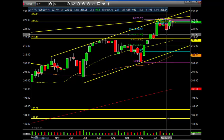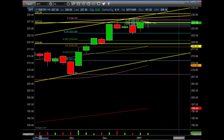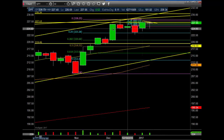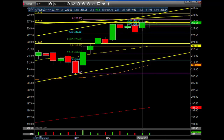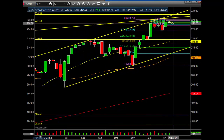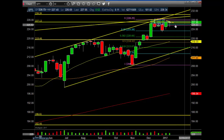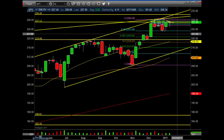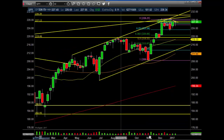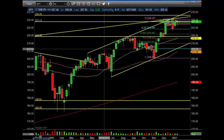I have a ton of stuff up here, guys, so you can't really see too much. But again, we closed right here, but right below that little trend line there. But it's consolidating for 5 weeks now. We talked about it right on this candle: if we consolidate for 5, 6, 7, 8, 9, 10 weeks, then maybe some higher prices. If you're bullish, you got to get above these lines here, the 230 area. This trend line's going up here, and that's the one going back into April. So that's a big one.